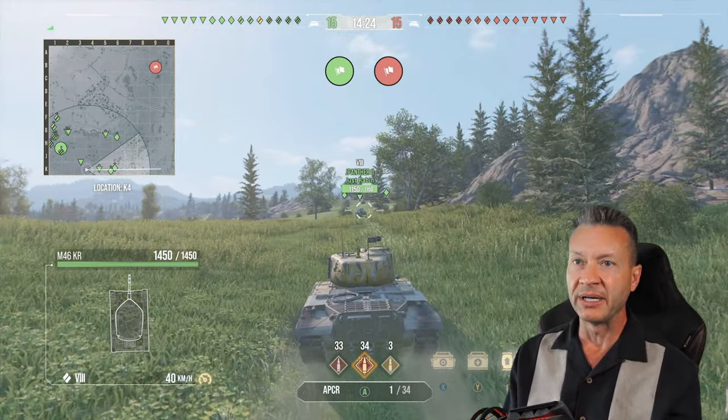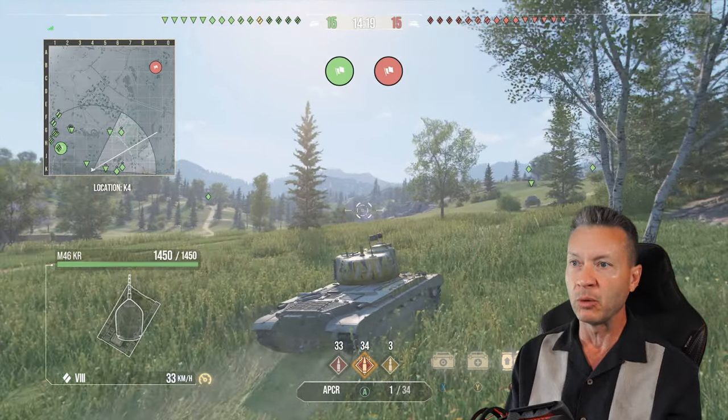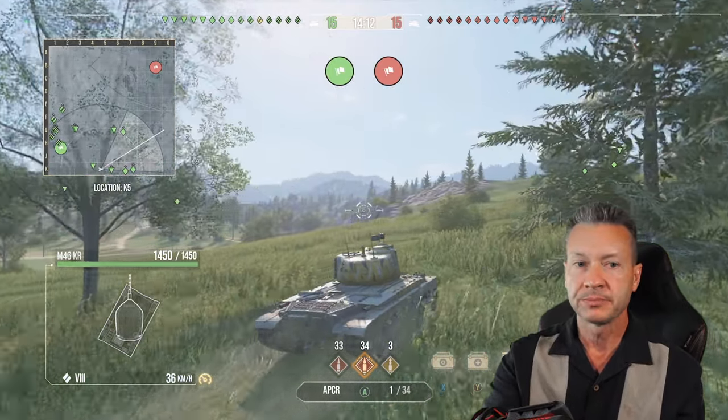That means they're going to go ahead and spot anybody that's coming up this way. That gives us a little bit more time to get up there. We don't have to worry about one of their tanks YOLOing us. So, let's head on up that way.